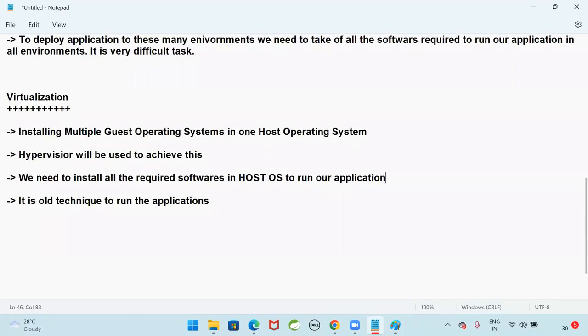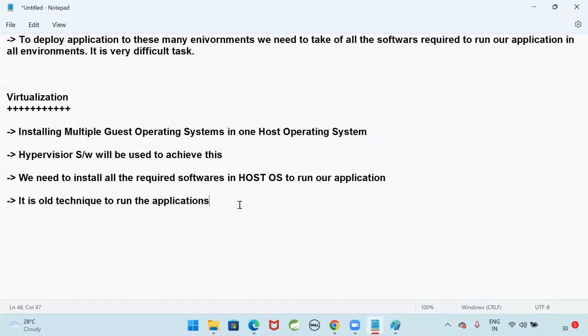Okay, virtualization. Installing multiple guest operating systems in one host operating system is called virtualization. Hypervisor software will be used to achieve this. We need to install all the required softwares in host OS to run our application.